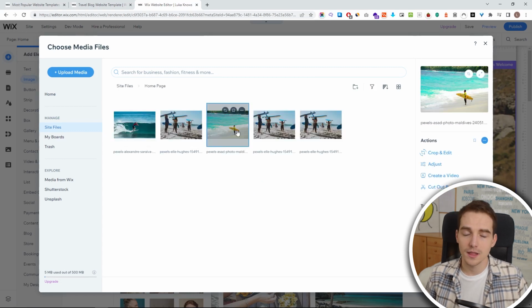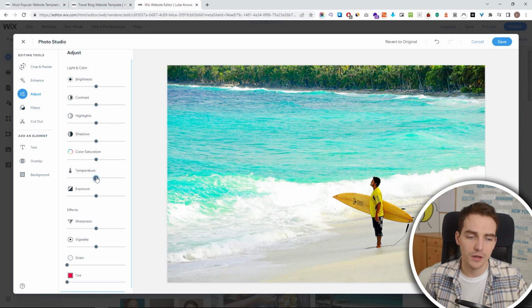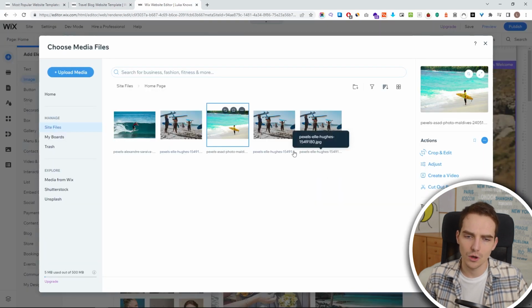Now once you get to go back to those images, you can simply come inside here, click on adjust, and you can do all of the stuff with it. You can go and adjust how it looks. So if it is too bright, you can go and bring it down, or you can even go and increase it. And you can play around with so many things, honestly. You can go make it warmer or colder, and you have so much things to do. And when you want to go and save these, you can go and save it, or you can go and revert to original.